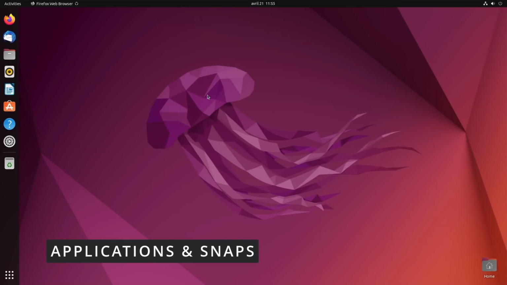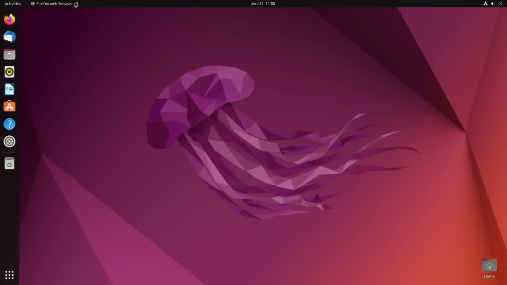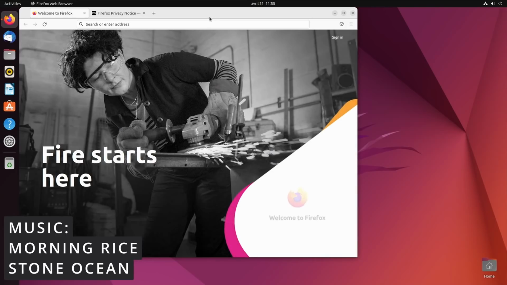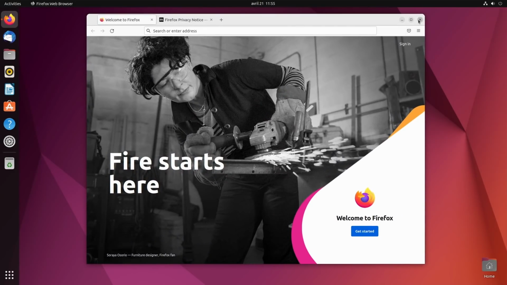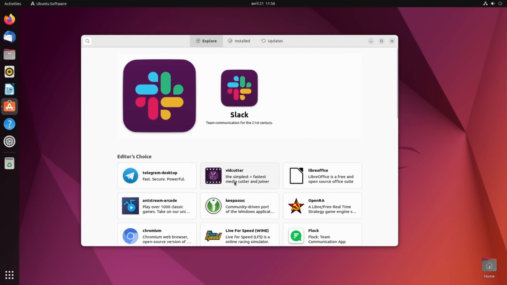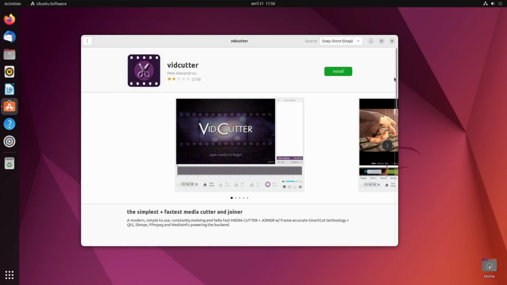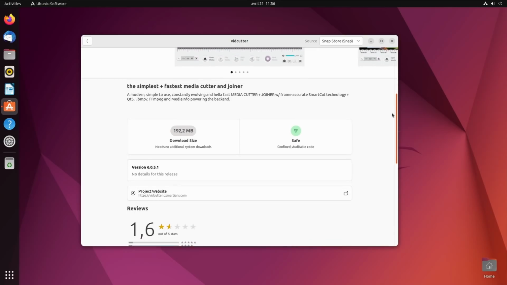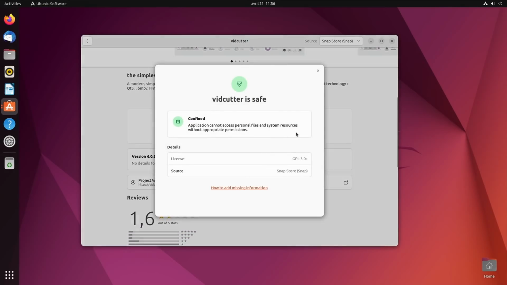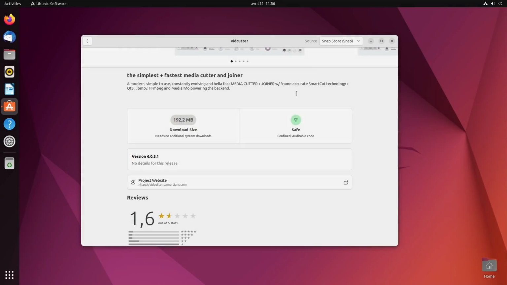Unfortunately, or fortunately, depending on your position on this packaging format, Ubuntu still uses snaps for a few default apps, including Firefox, for example, which means you will have to deal with a long first-run experience. The Ubuntu software store finally started to catch up to the default GNOME software, with nicer app pages, more space for screenshots, more legible information about download size, safety, and update notes.